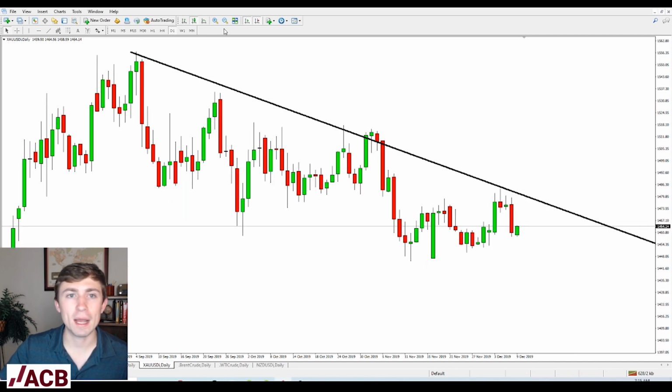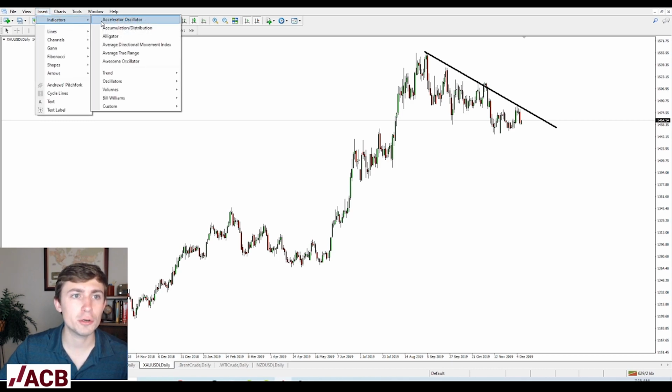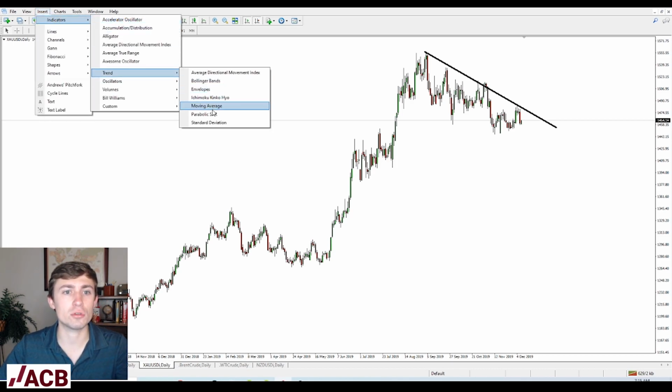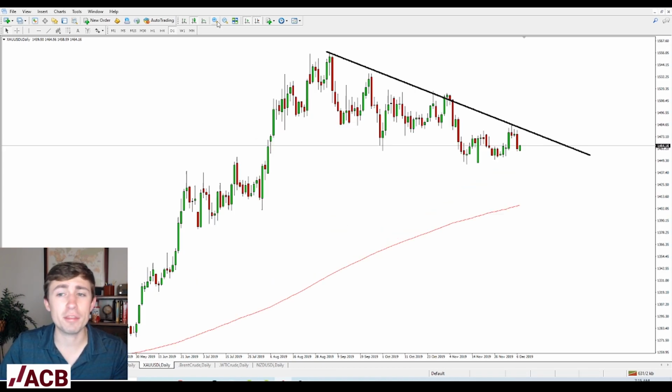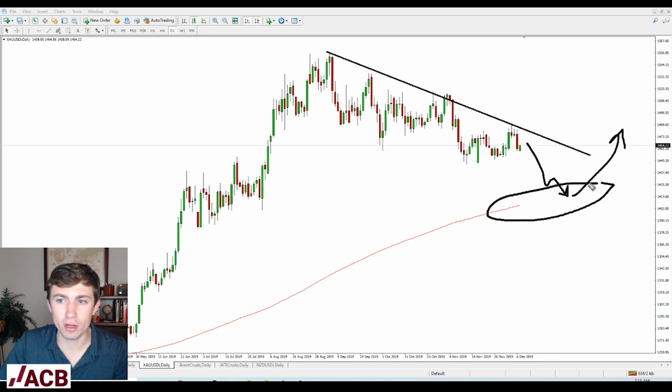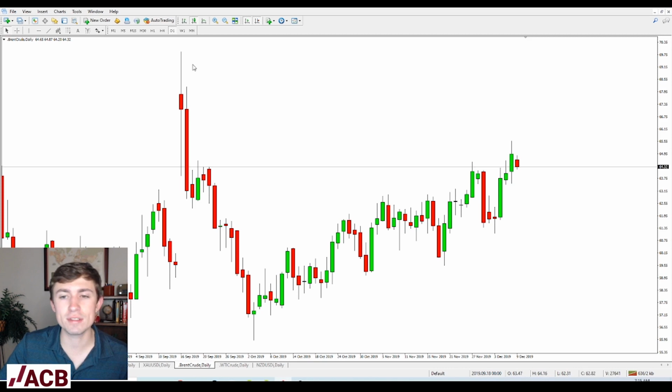My idea with this currency pair is that I think we could be headed back to the 200 period moving average as a potential retest. So if I just plug in the 200 period here, you can see there it is. I think that we could be headed back to retest this structure in the next couple weeks, which might find a good area for bullish support along that, deeper retracement, that stronger level of retracement for buyers to find some value.